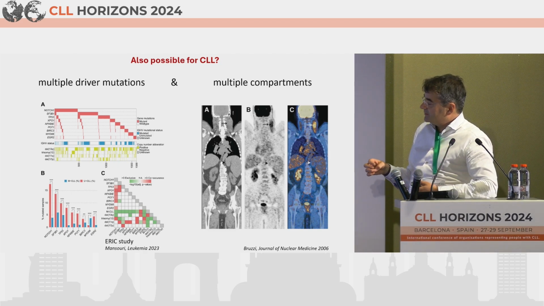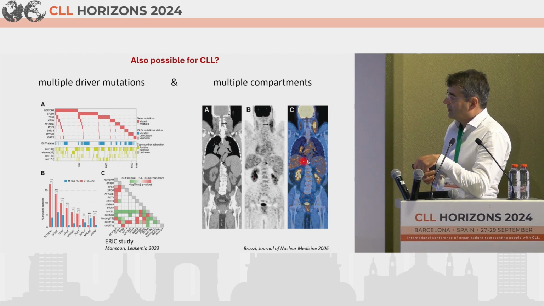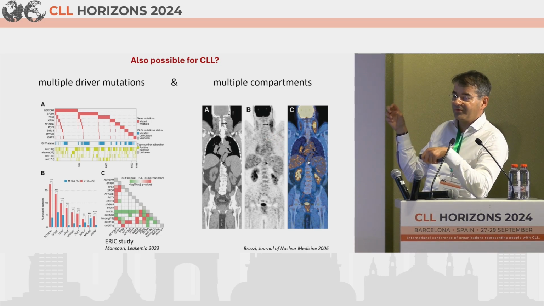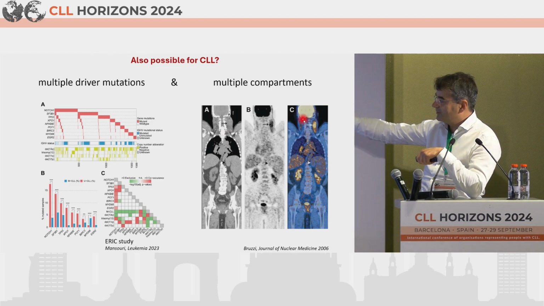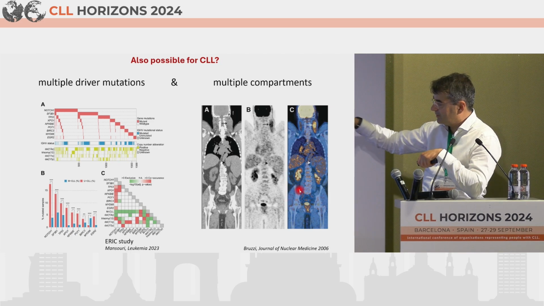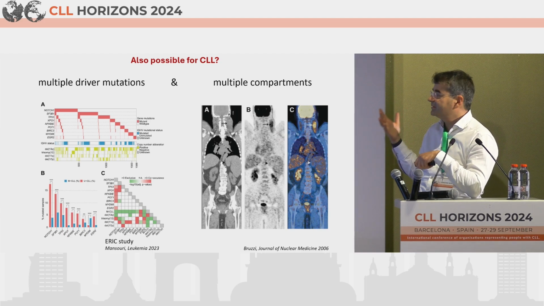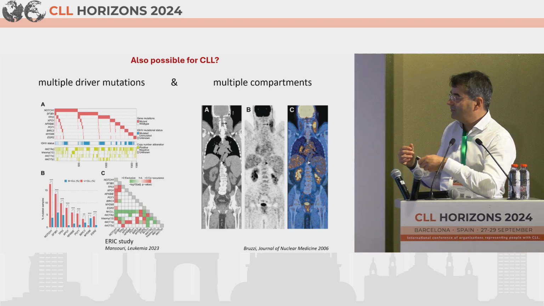The other problem is this PET CT scan, a CT scan where, just before the treatment, patients get a very little bit of radio-labeled glucose. It's not a good test for CLL, but I just want to point out that CLL is not a single compartment disease. You can see it's in the marrow, like you see here in the spinal column, but you can also see that it's in the liver and in the spleen, and it is also, of course, in the blood. So a single compartment test could work, but it is challenging. That's what you have to realize.